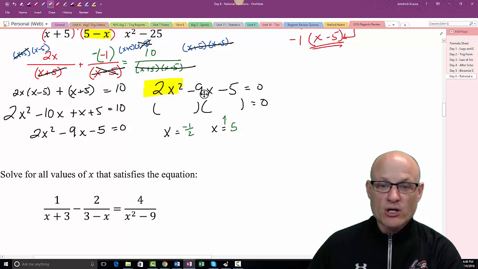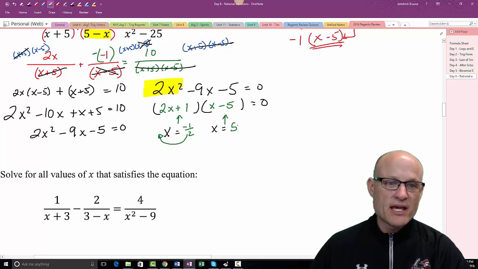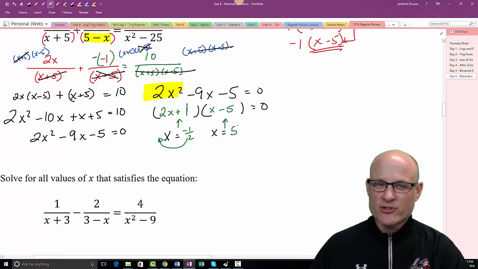Well, this one's easy. Remember, when they go in or come out of parentheses, they go in or out backwards. So this is x minus 5. This is already a negative, so this is going to go in as a plus. Now, this 2 came from being in front of here. Remember, we already talked about it's probably 2x and x plus 1. And there's your factoring. And now we have to check.